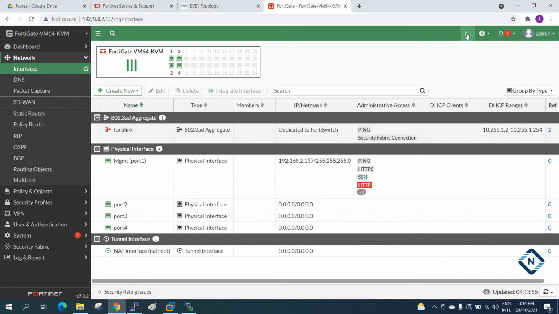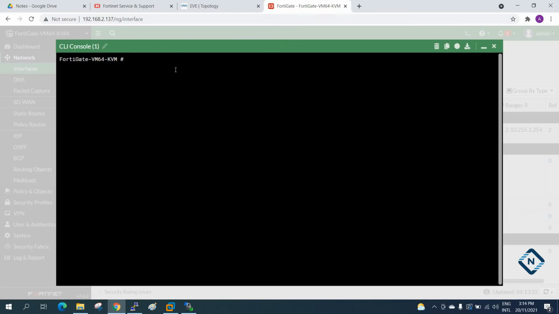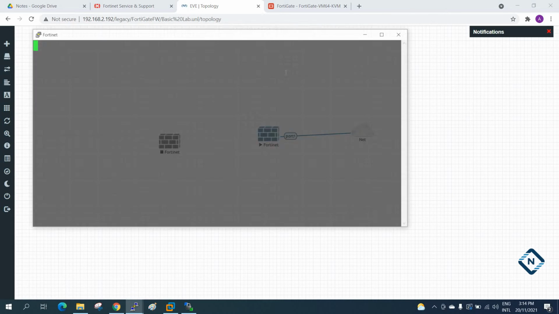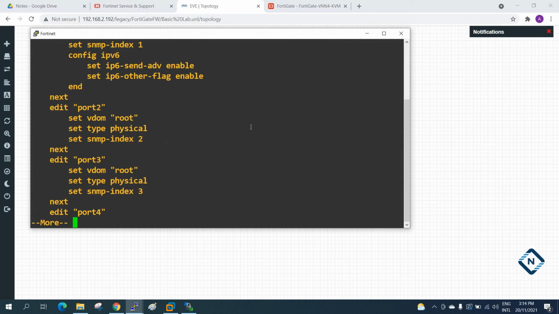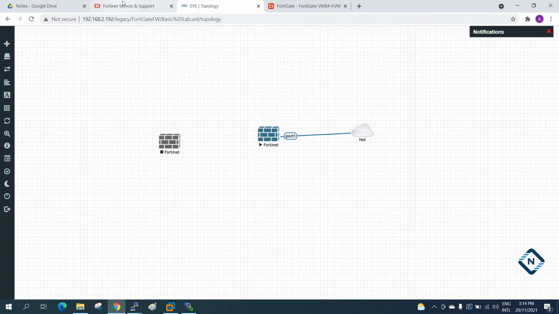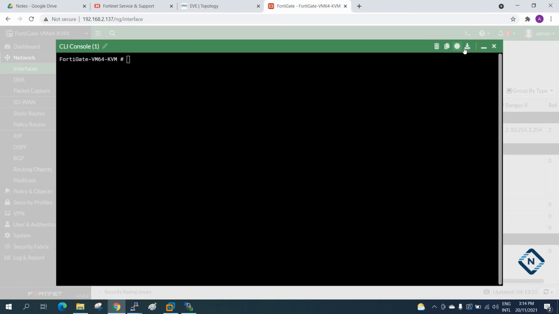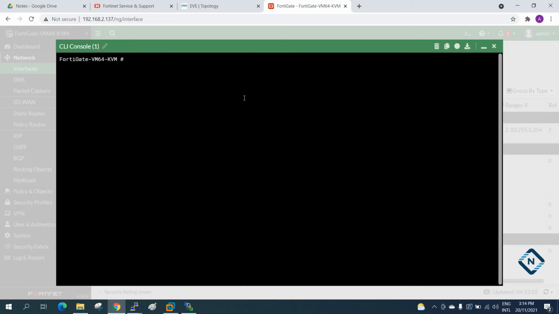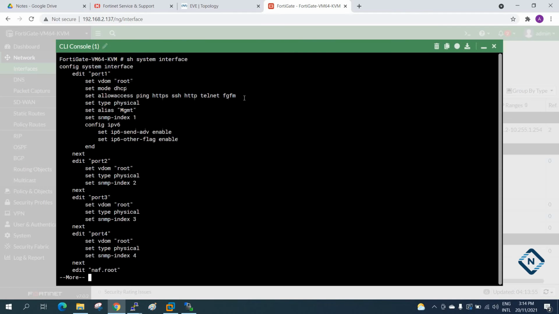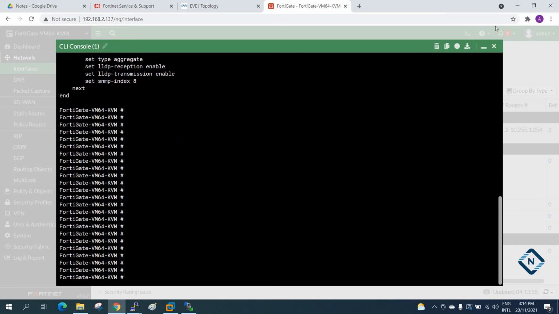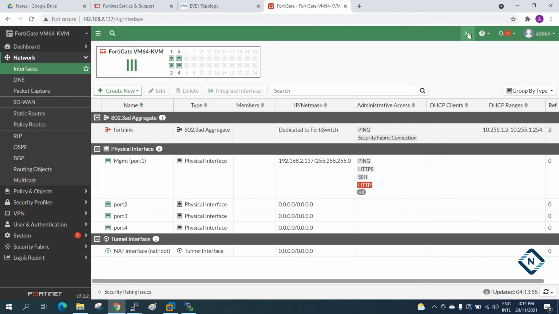And if you want to access the CLI, you can click this one, you will get the CLI also. Just now we accessed the CLI, you can access it from here also. Or if you want to access from the GUI side, you go here, you click here, you have the CLI. You can write here show system interface, press enter, and you will get all the system interfaces. We can do it this way also. And if you don't need it, just cross this one, so it will go.